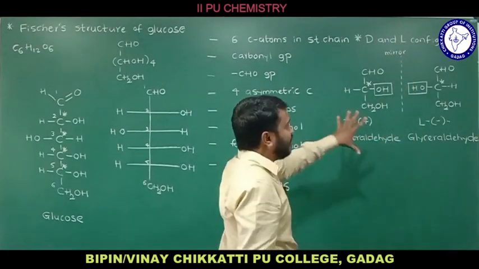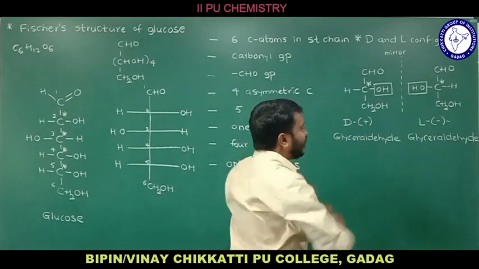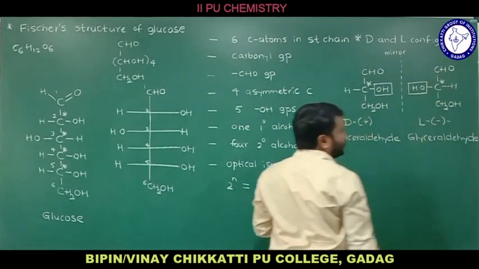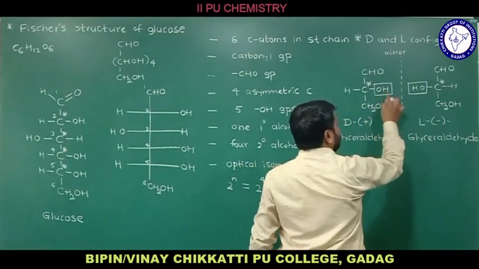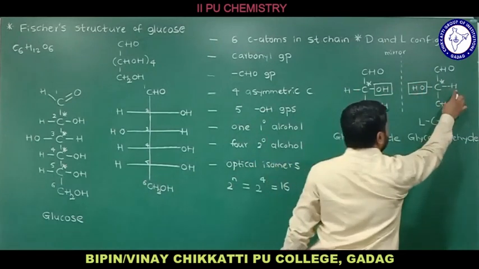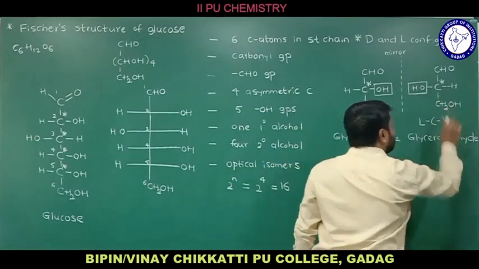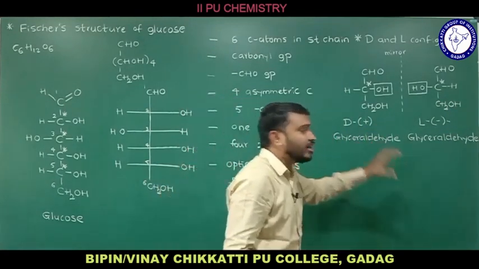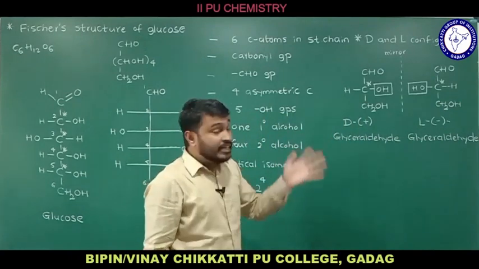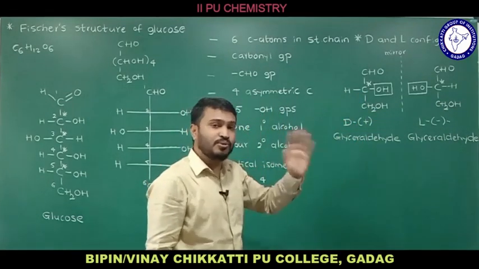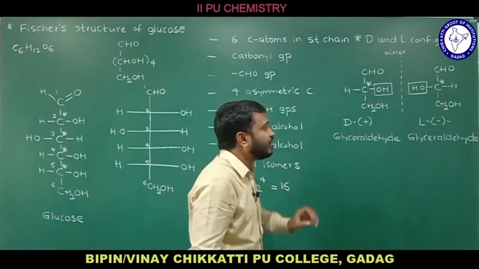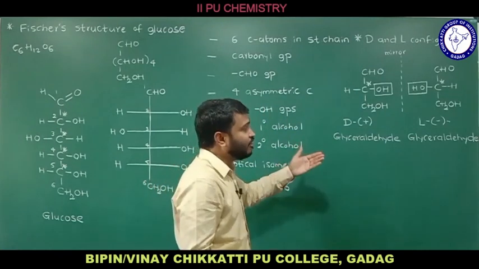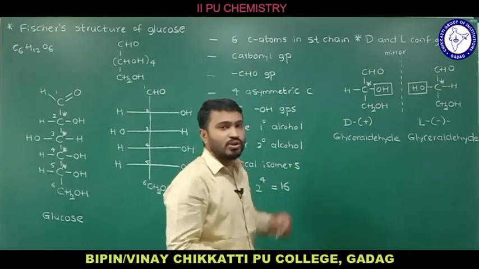If you consider a mirror in between these two compounds, you can easily guess that CHO is exactly the mirror image of this CHO, isn't it? And OH is the mirror image of this OH, H is also the mirror image of this H, and CH2OH is the mirror image of CH2OH. So all groups are mirror images of each other. So I am going to say these two are mirror image isomers. Since we have an asymmetric carbon, which shows the optical activity property, I can better say optically active mirror image isomers, isn't it? Now we will check whether they can be superimposed or not.